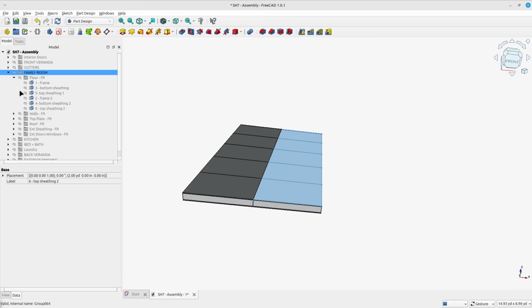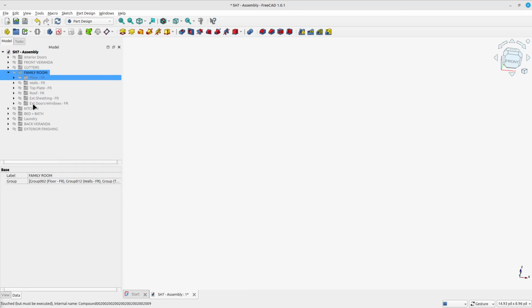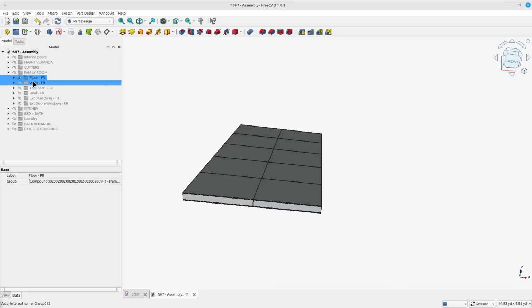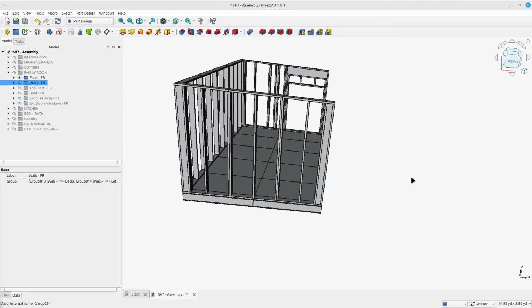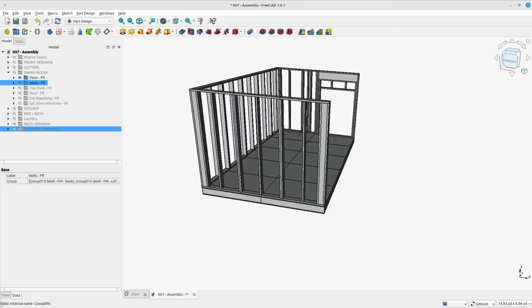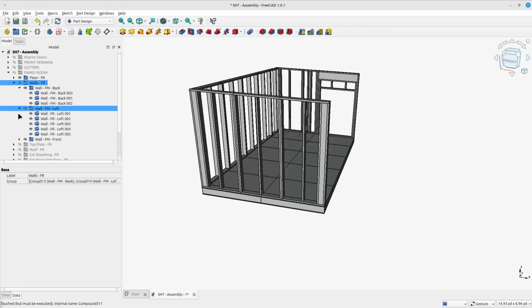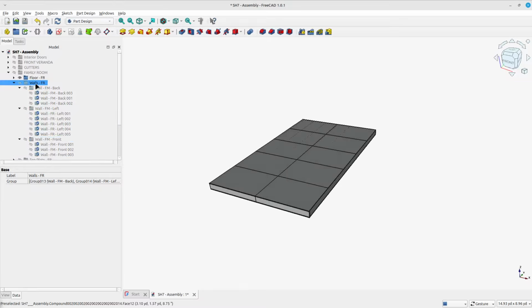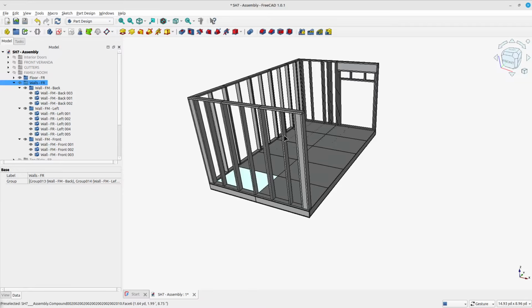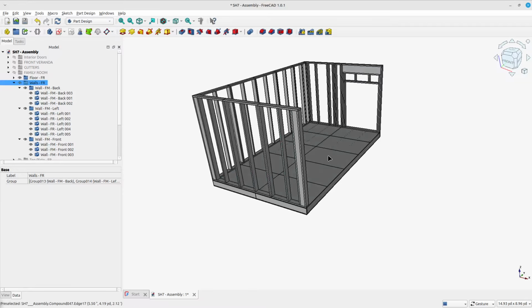After the floor, we're going to get to the walls. So we've got the floor here. We show the walls, a bunch of walls. You can go into the detail and look at all the different walls. That's the build order. Walls go after the floor. So what we'll do is build the floor modules, but build the wall modules all in parallel.